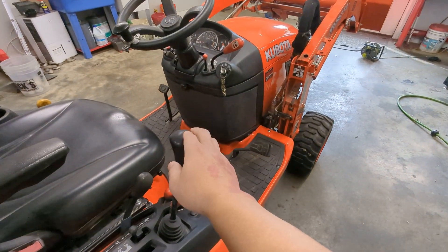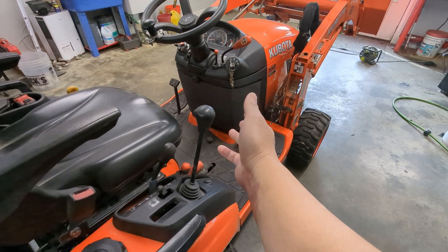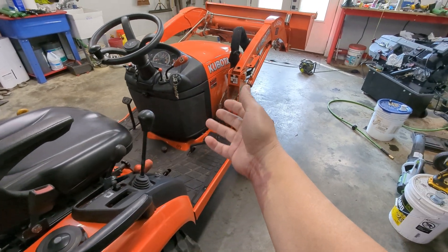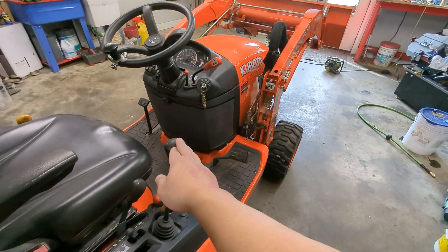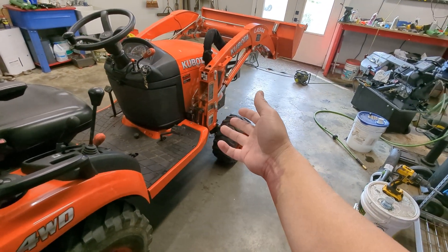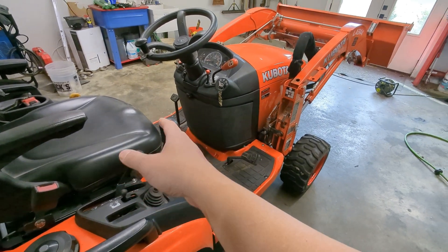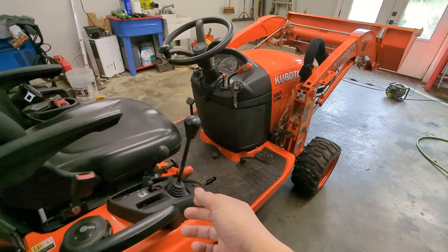So back to the loader valve — is it better? Depends on the context, like everything. As a loader valve, it is different than what you see on John Deere and pretty much any other loader I've interacted with. I've seen one of these type of valves, but not on a machine before. They do exist and they do have some use cases, but it is definitely different than what's on other tractors. Let me show you a couple of things that are symptoms, and then we'll talk about how it's different.